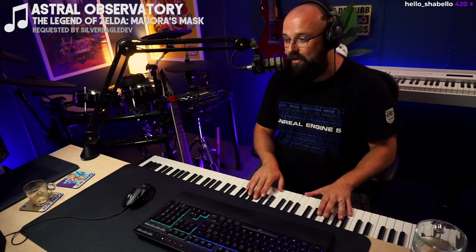So here we go — tutorial for how to play Astral Observatory on the piano. Annoyingly, it's kind of tricky without you being able to properly see the keys and stuff I'm playing, but I'll do my best. The simple way of looking at it is a chord sequence. This song is just basically a bunch of chords — they change nice and evenly from one to the other. It's pretty simple, pretty straightforward, pretty short, and it loops really quickly.